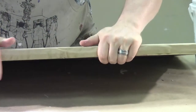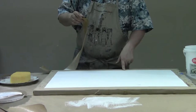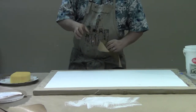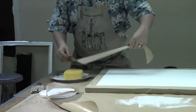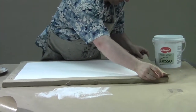If you want to, you can come in with a pencil. You can mark a border if you want to keep it really exact. But ultimately, if this turns out to be a nice work that you're going to want to display, you can just cut a mat and cover up this water adhesive tape portion. This water adhesive tape portion is not going to be removed from the paper. It will be removed from the board, and you'll actually cut that seam, at which point we'll demonstrate that technique a little bit later on. So, now what I'm going to do is just finish off this process again. Nothing too radical from the first time.